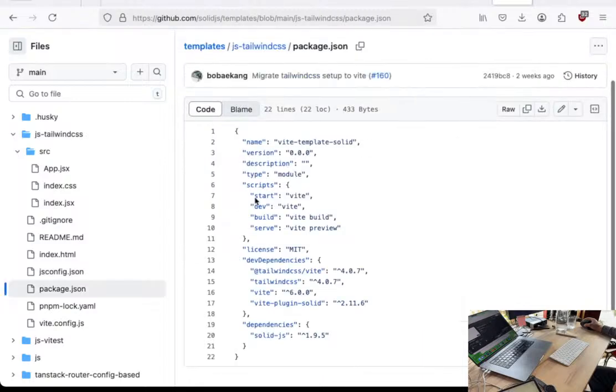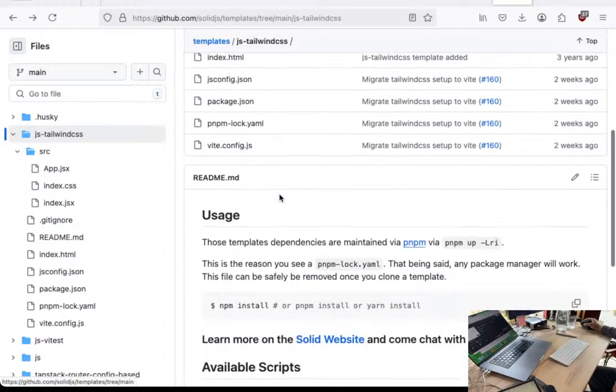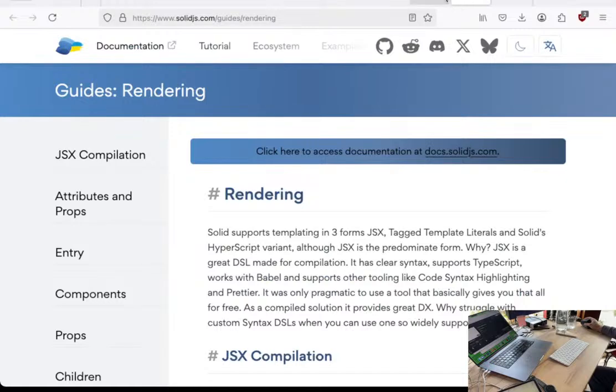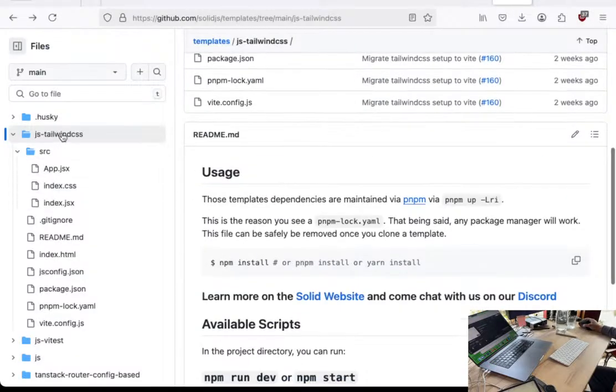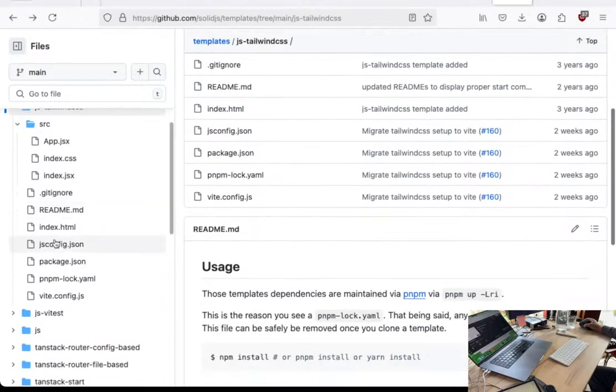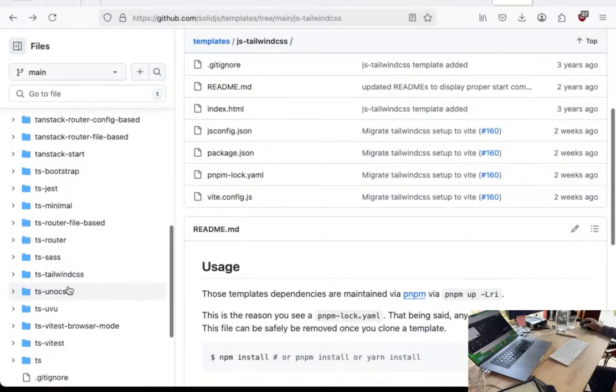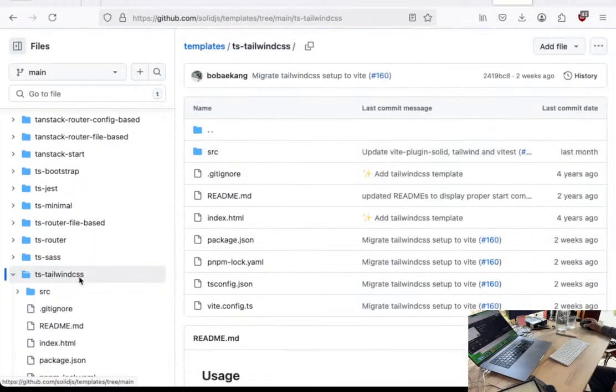We've got the package.json. So that's a possible plugin we have here. There is TS, I guess, Tailwind CSS as well.